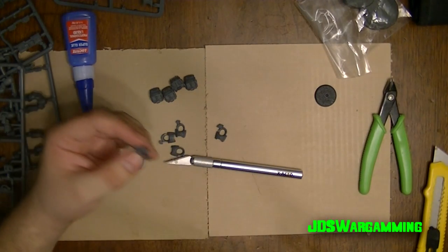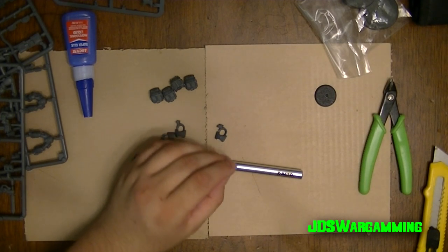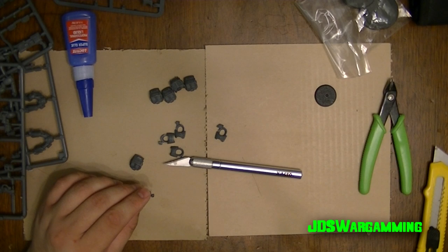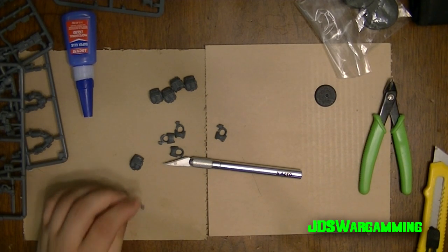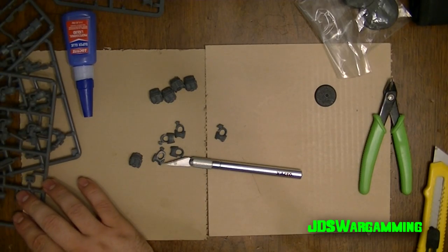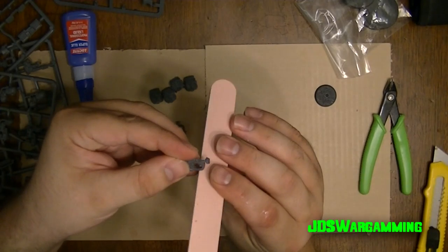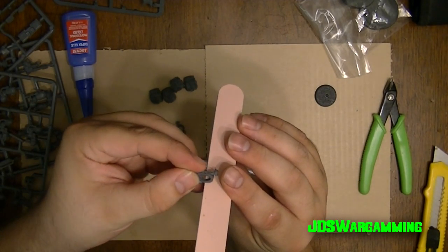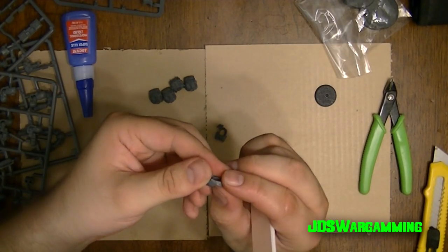This is where the emery board comes into hand. What did I do with it? I grabbed that thing for a reason. I don't know what I did with it. Did it fall on the ground there? Nope. There it is. So here we go. And so you can actually use these boards a little bit. You just have to be very careful because they can leave marks that you don't want to be there.